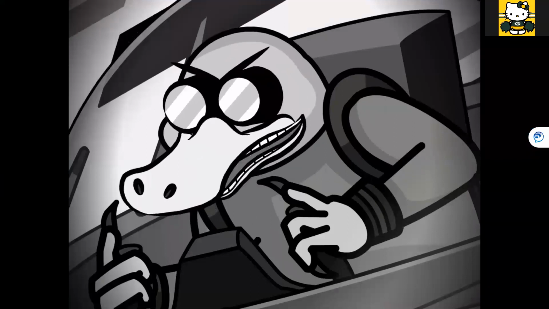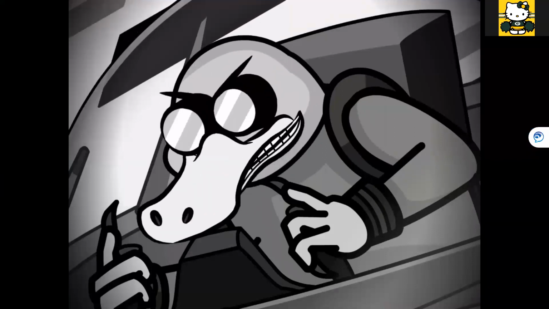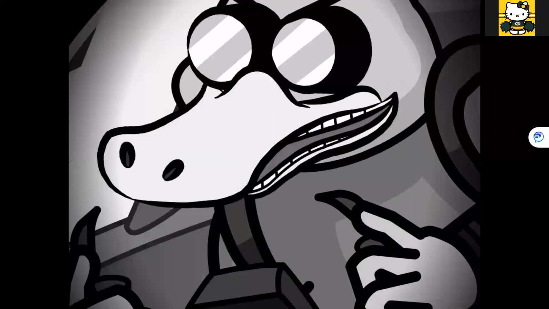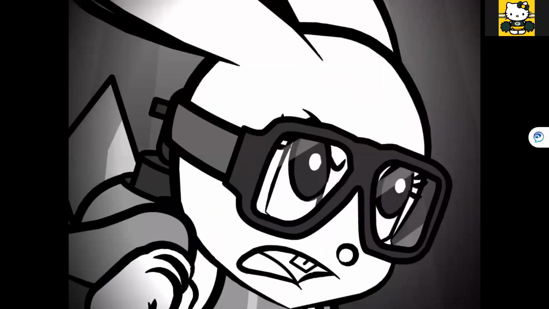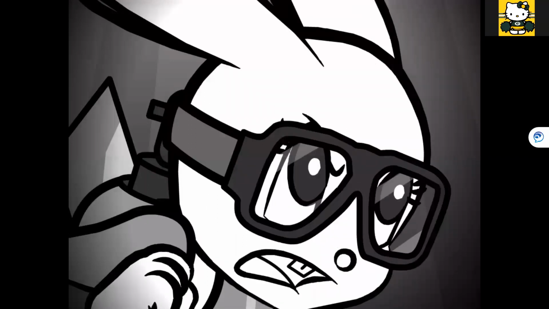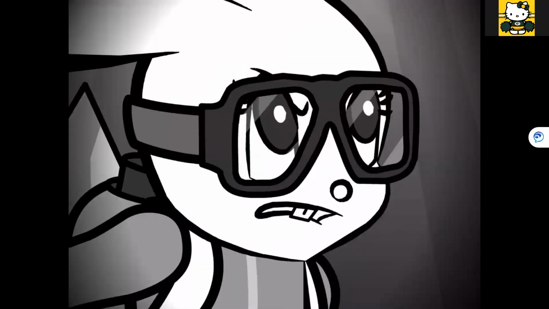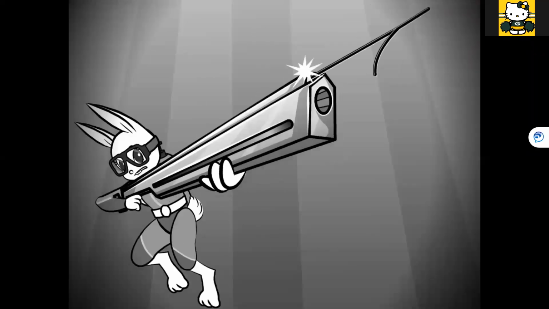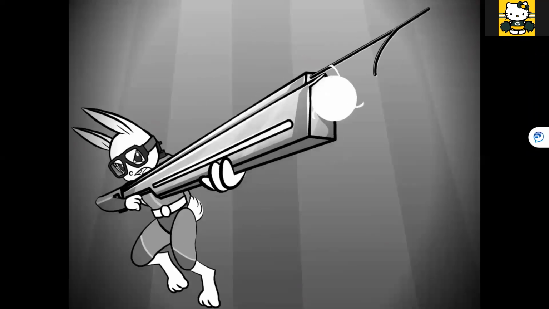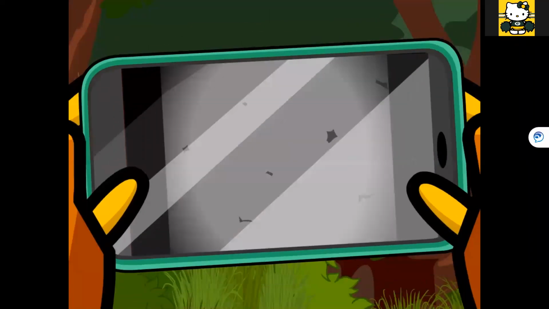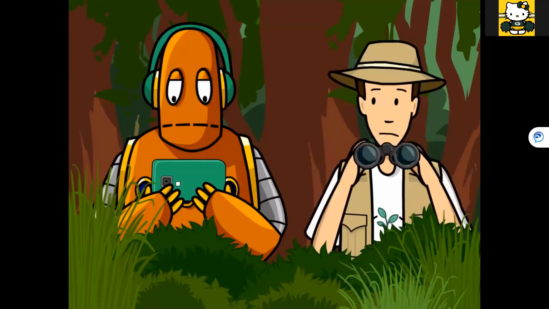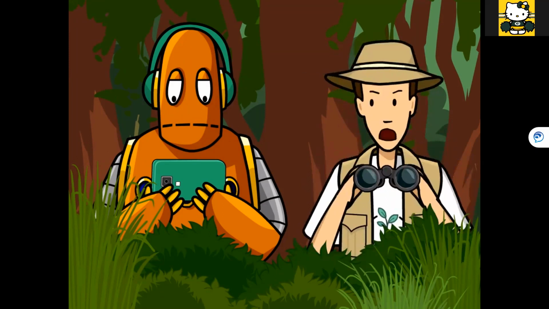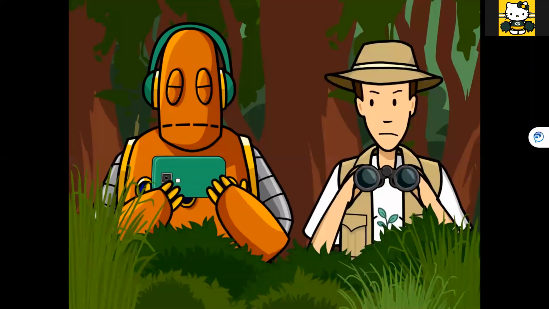Nothing will stop my diabolical plan to sink Tasmania. Certainly not some woodland rodent. You may be an evil genius, Dr. Platypus, but let's get one thing straight. Rabbits are not rodents! Hey, Moby, I think I see a mountain cottontail. This isn't what I meant when I invited you to come rabbit watching with me.